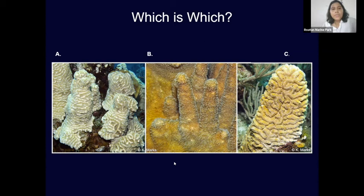So let's see, most of you said that A was Mandarina jacksoni. Some of you thought it was Mandarina mandritis. Don't get discouraged. Normally these are hard to identify. So if you just said Mandarina, that's good, that you're on the right track. Let's see, which is coral B? Most of you said pillar coral. Wonderful. Some of you got a bit confused with Diplura labyrinthiformes, but remember that pillar corals have those columns that grow out, whereas Diplura labyrinthiformes does not have that. And coral C, most of you said Mandarina mandritis. Some of you were a bit confused with DLAB, but overall, most of you got them right. So well done. This is really good.